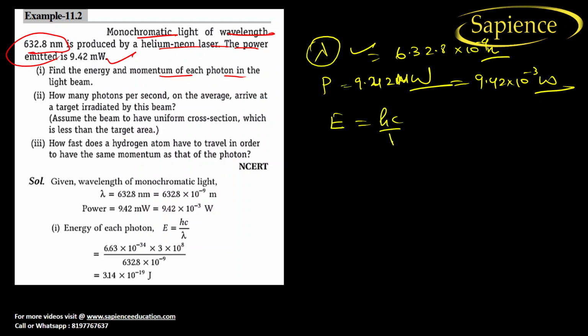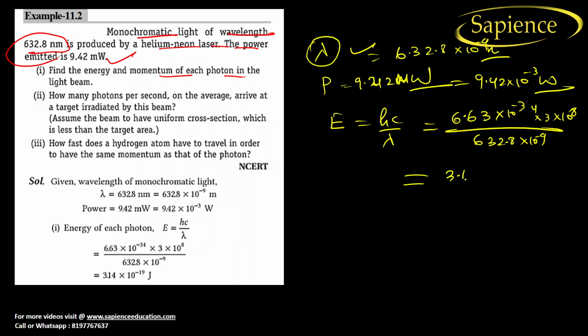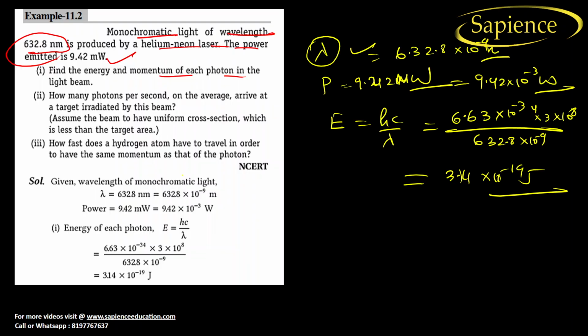So energy is equal to hc by lambda, we have done. So h is the Planck constant, so you need to put the value of Planck constant, 6.626 into 10 to the power minus 34, into 3 into 10 to the power 8, divided by 632.8 into 10 to the power minus 9. So I hope you will get this as 3.14 into 10 to the power minus 19 joule. So this is the way how to proceed for the problems, right? Now, how many photons per second arrived at that C? So in this way, you will be able to solve all the problems related to this. So basically, you need to go through all the formulas, and you need to solve the problems, right?